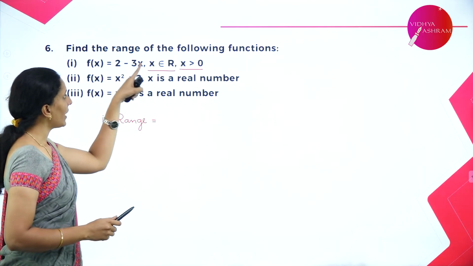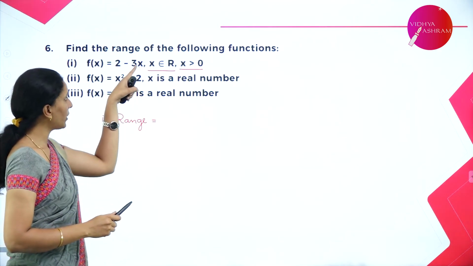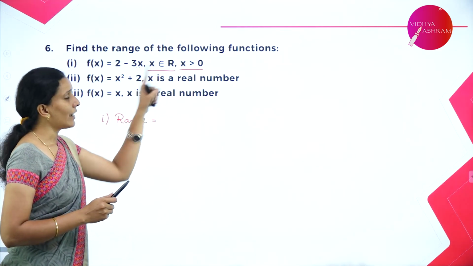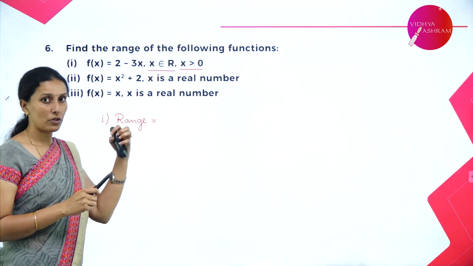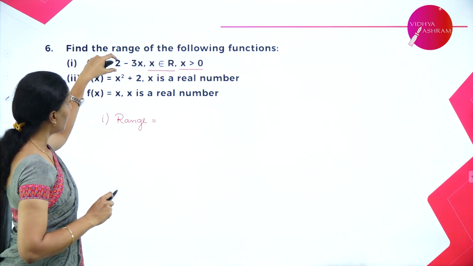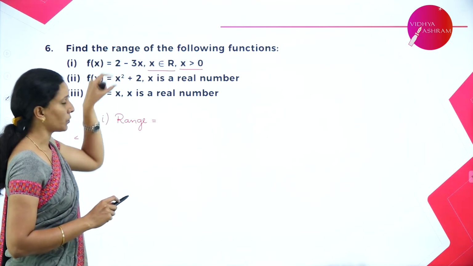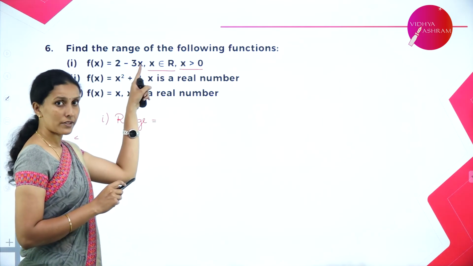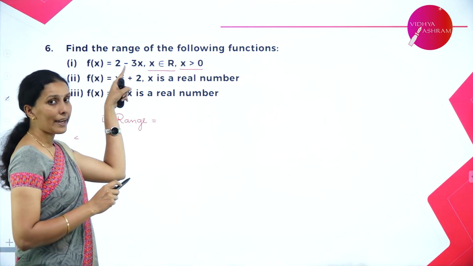from, suppose if you take x is equal to 0, the value you will get is 2 here. If you put x is equal to 0, then f of x is equal to 2. But I can't take x is equal to 0, but I can take values after x is equal to 0, like 0.001, 0.005, like that. So that means I have a value nearest to 2 whenever x is greater than 0. And if I take x is equal to 1, x is equal to 2, x is equal to 3, if you go on substituting the values here, you will get only negative real numbers.